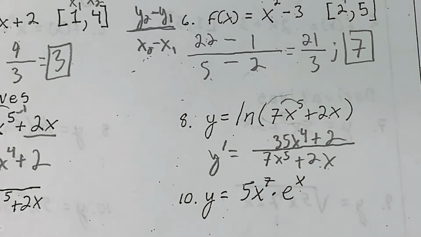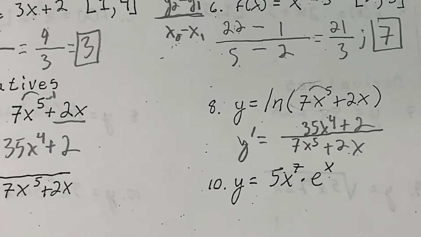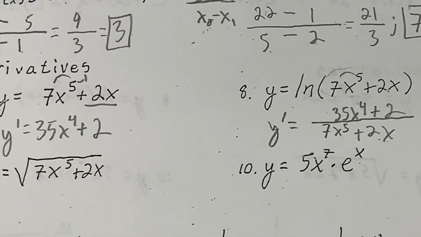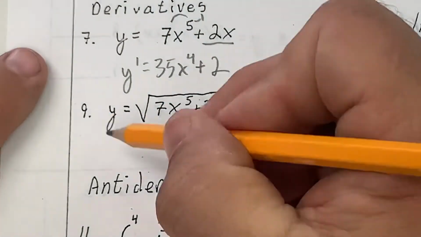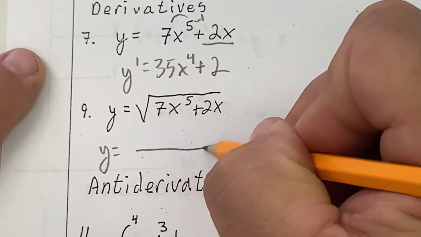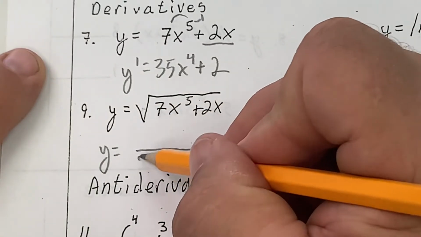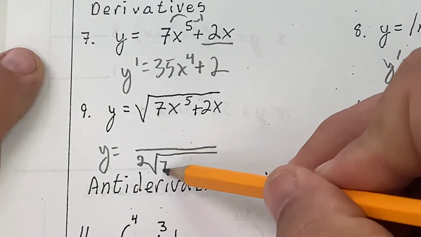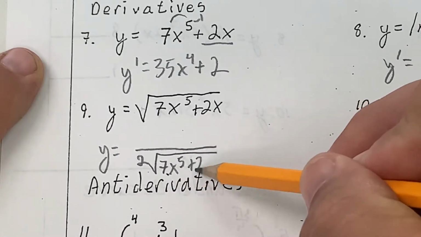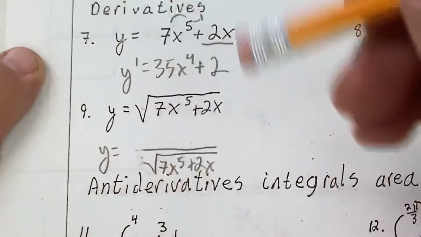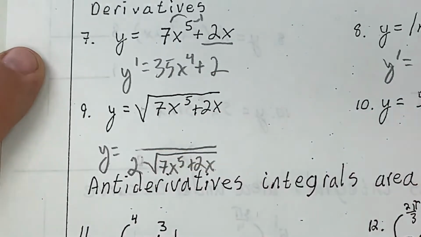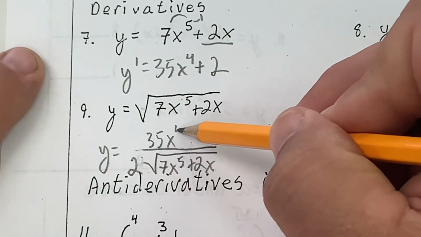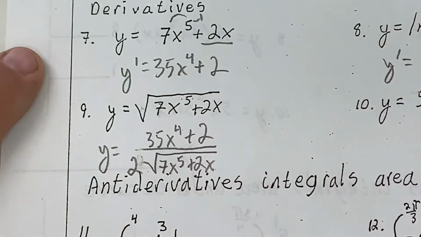So the ln derivative isn't really that difficult if you can remember the move. ln and radicals are closely related in algebra and calculus. So again, there's going to be a fraction bar. But in this case, you write down the hidden 2 in there for the square root. And then there's a lot of copying in calculus, so you put 7x to the 5th plus 2x. Now you might be curious what goes on the top. What goes on the top is the derivative of the guts. So 5 times 7 is 35, x to the 4th, minus 1 from the exponent, plus 2.